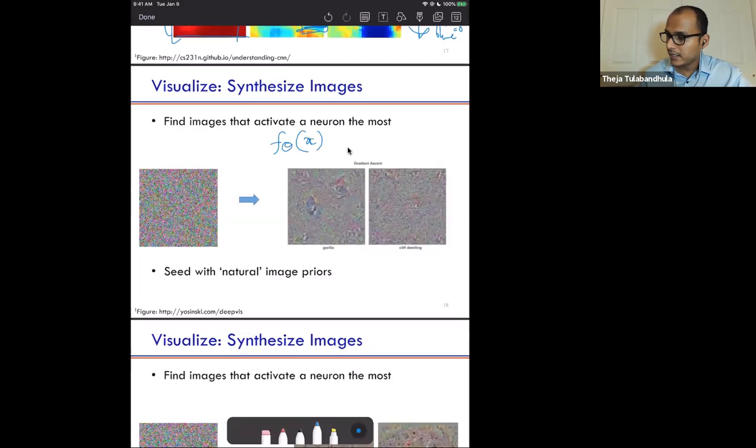Let's say the network is producing a bunch of scores. Think of a score, then it's connected to a bunch of neurons in the previous layer. So let's pick some neuron here, this intermediate neuron which is feeding the output score.